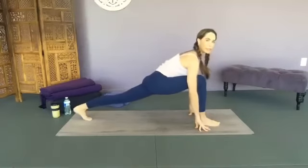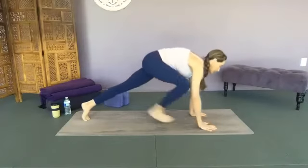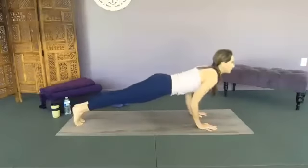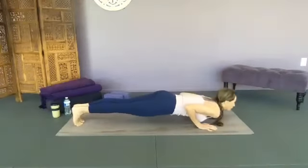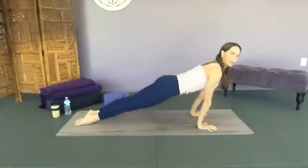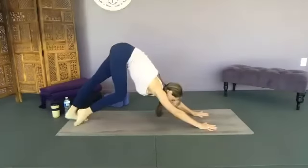Curl the back toes under. You're into a full lunge here. We're going to step right back into plank. Take a chaturanga. It's either going to be modified or full. We'll come into cobra. Maybe you've decided to go up dog. Hips up and back. And down.